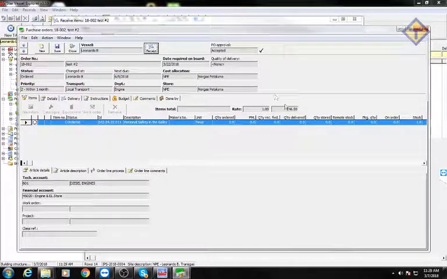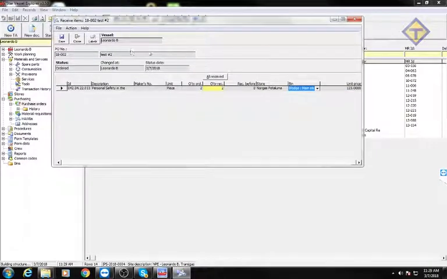The default bin, if you remember from the store model, is the first bin you have there. Have to save, and its status is fully received.